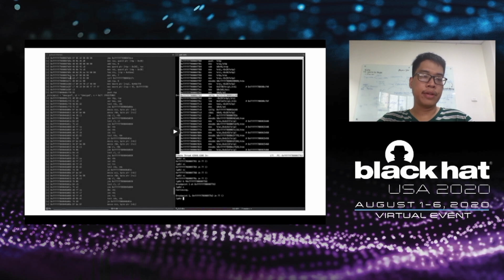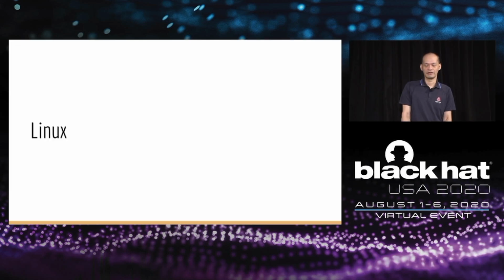Next, Mr. Quynh will show how Demigod works on Linux. Okay, so in this session, I introduce how Demigod supports Linux kernel. So we can analyze Linux kernel rootkits inside Demigod.